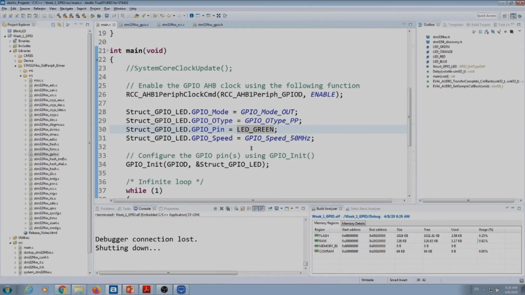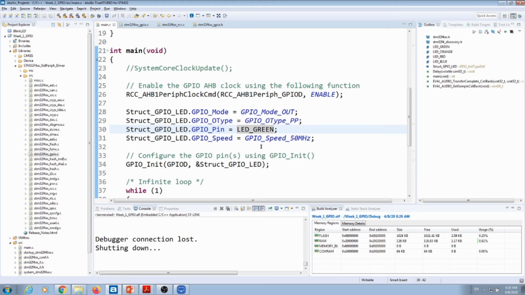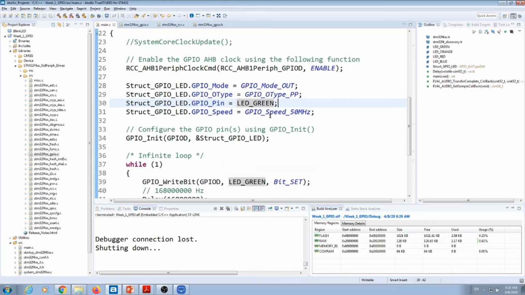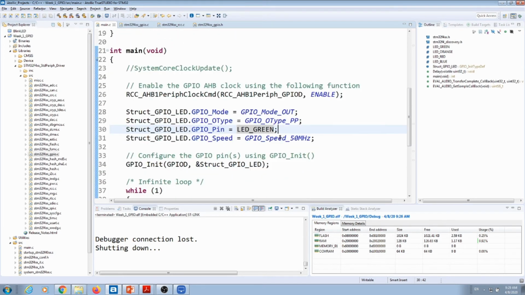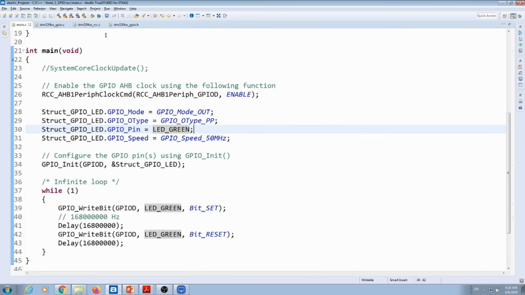Let's say now that I want to blink more than one LED at a time. So what do I need to do in my code? Because all the LEDs are in the same port D, my life gets a little bit easier here because I don't need to parameterize all these again. All I need to do is to tell that these parameters are going to be the same for the other pins. So how do I do that?